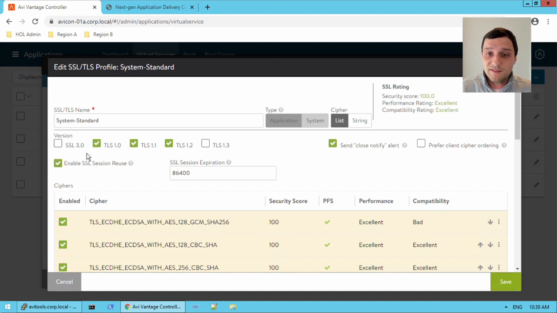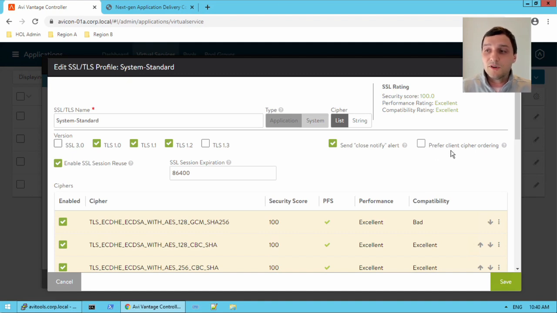So we see I have these versions of SSL and TLS enabled. Well, primarily I only have the TLS ones enabled. SSL is disabled. The send close notify alert. Now, just like the last video, it's hard to remember all these. So I'm going to use the tooltip for this one. Send a close notify alert message for a clean shutdown of the SSL connection. Okay, cool. That sounds pretty straightforward.